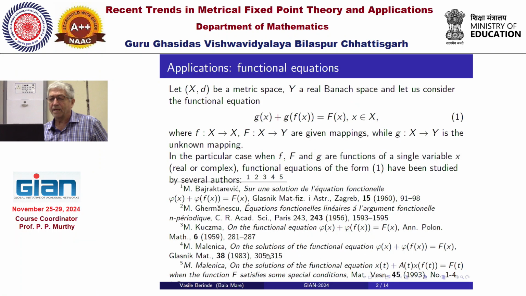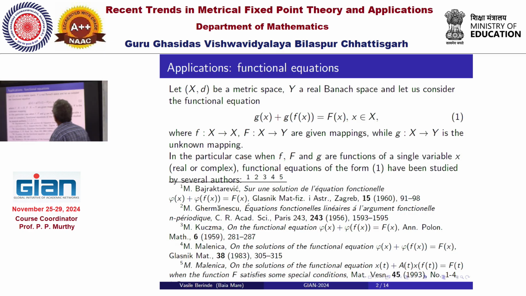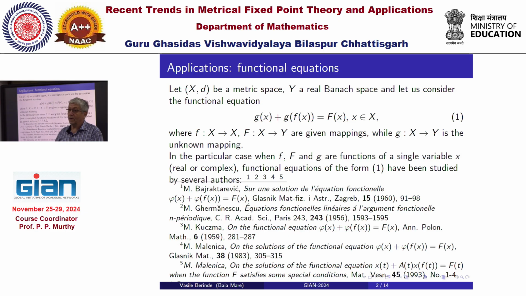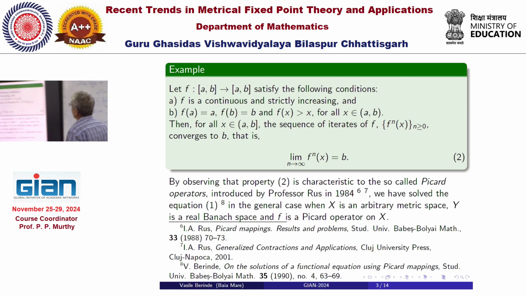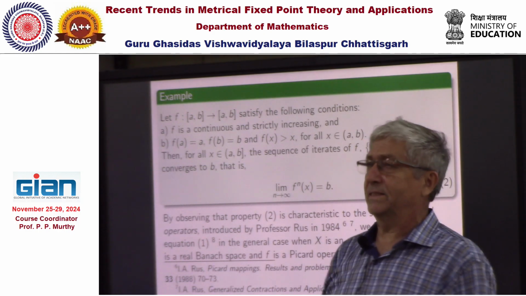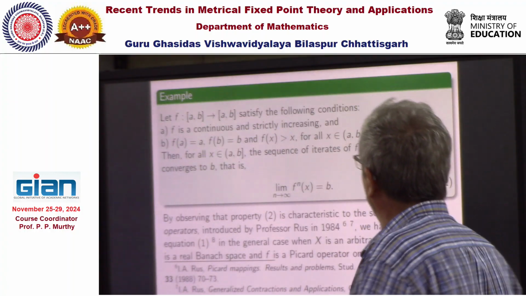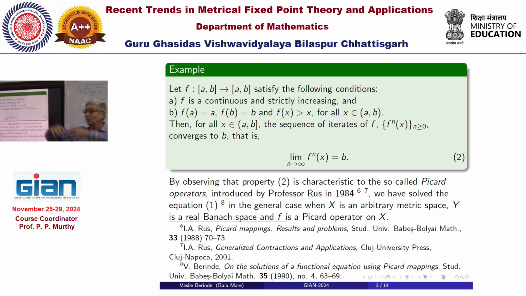So this mathematician, Malenica, a Serbian mathematician, needed this function f, and he forced it to have this structure. So he assumed in his main theorem these assumptions on f. But as I said, these assumptions are not all necessary, they are just sufficient for this conclusion. So this was needed actually for him. He needed this, and this was why he excluded A, because if x is A, then what happened? Limit of f^n of A is A. So he wanted to exclude this. So this was not the general case. So this offered me the opportunity to extend.